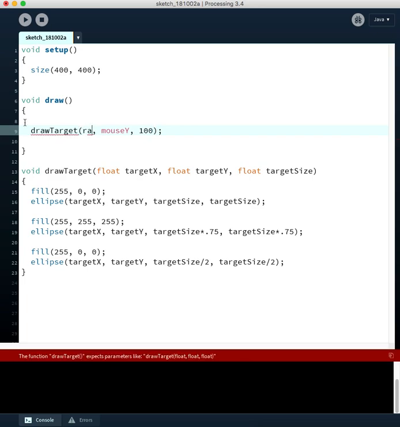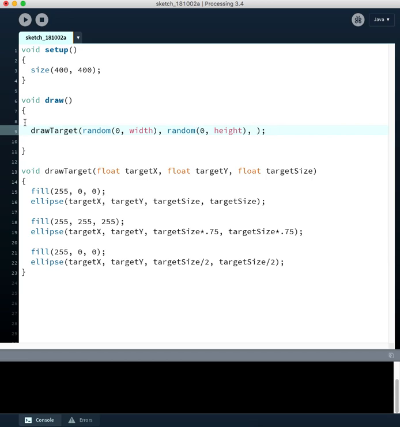So instead, let's just use a random x coordinate within the range of 0 to the width of the screen. And our y coordinate should be a random from 0 to the height of the screen. And for the size, let's do a random number between 10 pixels and 1,000 pixels wide. Who knows? I don't know what that's going to do. And then we have to add one more parenthesis at the end there to close off the outer parentheses.